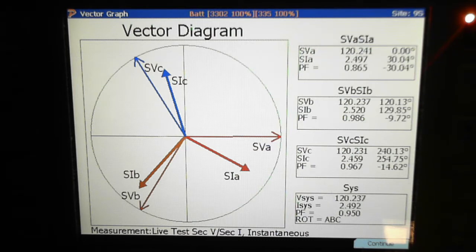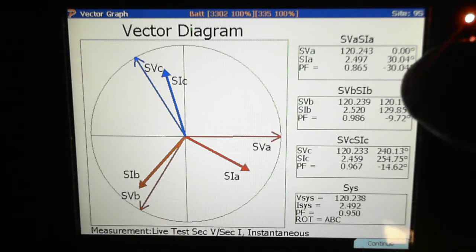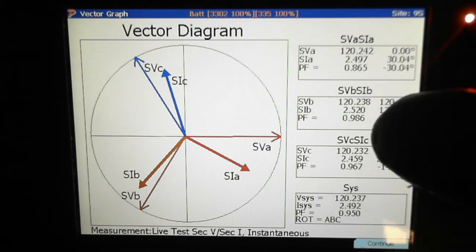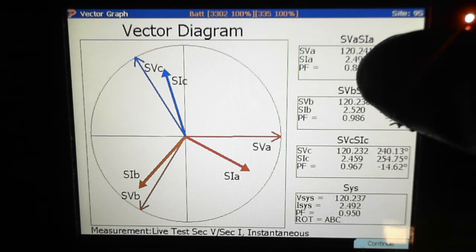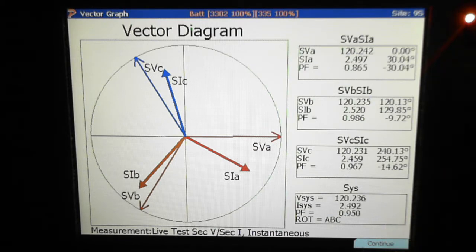I'll give it a second. Hopefully people are saying in the chat, if I have a bigger angle between my voltage and my current on the same phase, my power factor is less. They use that function of the cosine to do that, and all the cosine says is, if I take the cosine of an angle, the bigger the angle, the smaller the number. And so that's what we're dealing with here. The bigger the angle, the smaller is my power factor number. And if I look here, I can see the power factor on A versus the power factor on B and C: 0.865 versus 0.986 and 0.967. So you can see here I have a smaller number. So what would you think on the watts? I would have less watts, right?